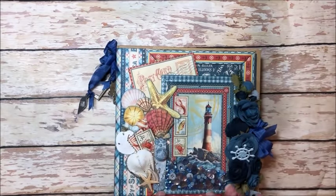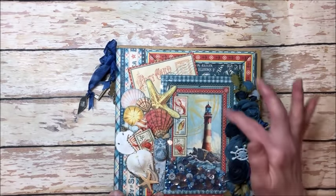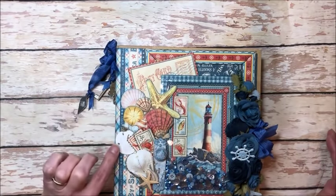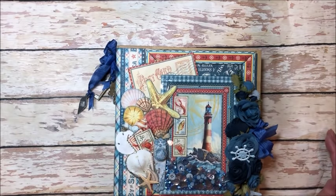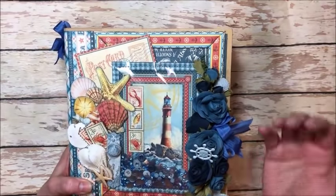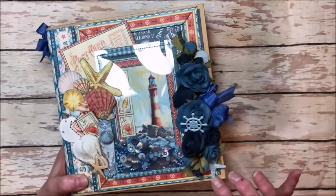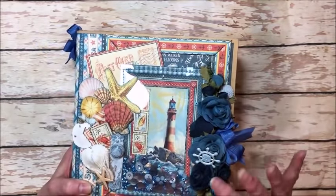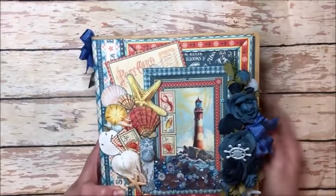Then a shaker card pocket that I made just by stitching clear acrylic cardstock to this beautiful image from the cut apart page. Lots of fussy cutting along the side with some real shells and real North Carolina beach sand that I tucked in here, and then over here are the gorgeous Graphic 45 florals — these are the blues. I painted up some little beach themed charms and then tapped them with the Decades Bon Voyage blue ink just so that everything blends beautifully.